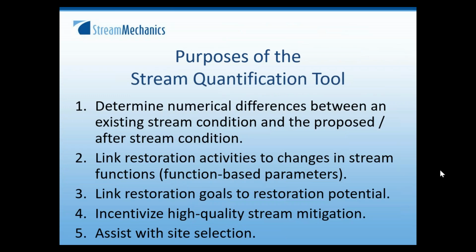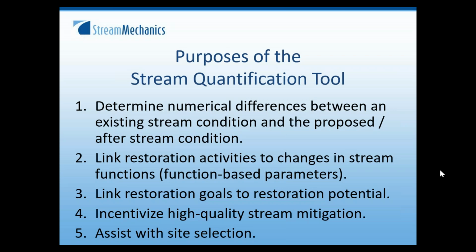So the primary purpose of the Stream Quantification Tool: there are really 5 purposes of the SQT. The first and most important, the primary reason the Stream Quantification Tool was developed, was to determine numerical differences between an existing stream condition and a proposed stream condition, as well as the monitored condition.